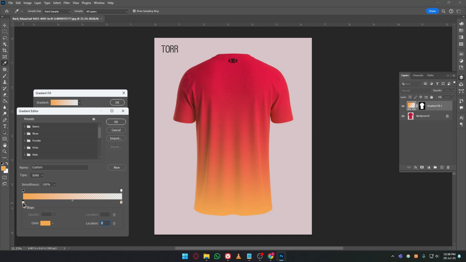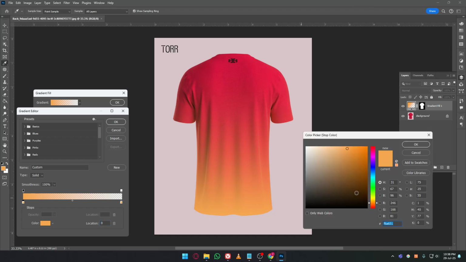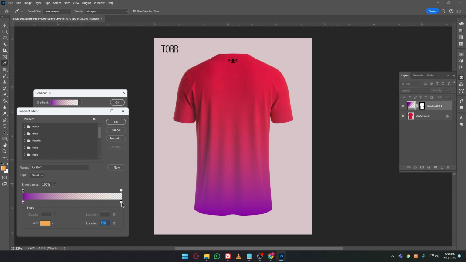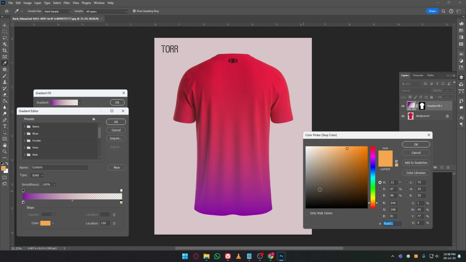What color shall I use? Someone suggest me two colors. Okay, so let's go for purple, and the second one is going to be blue.